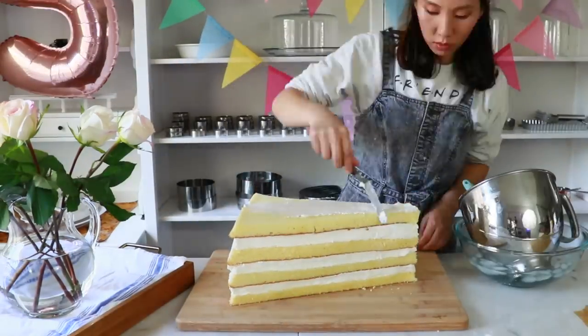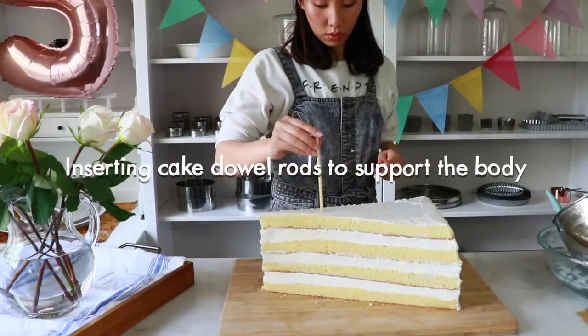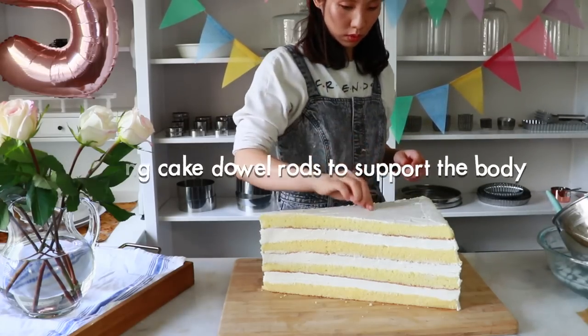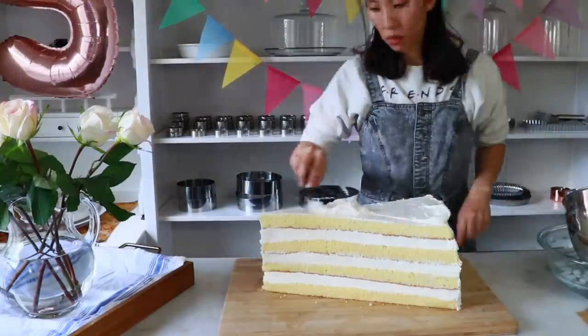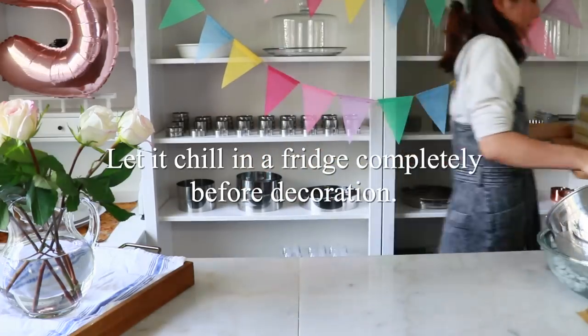Now I inserted 4 cake dowels all around the cake to support the body, especially because the cake is very soft and big today. We'll definitely need the bones to support it. And chilled completely before finishing the decoration.